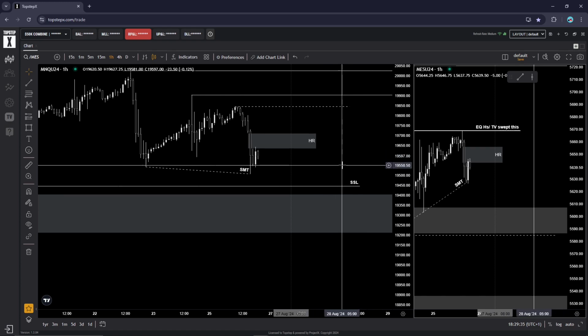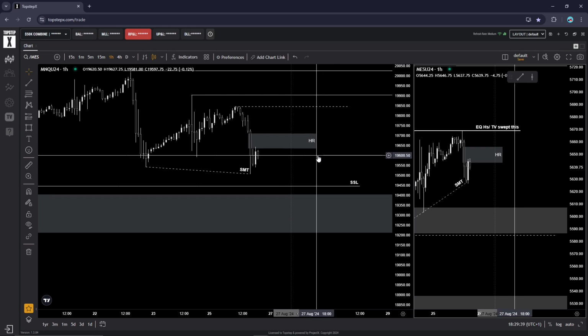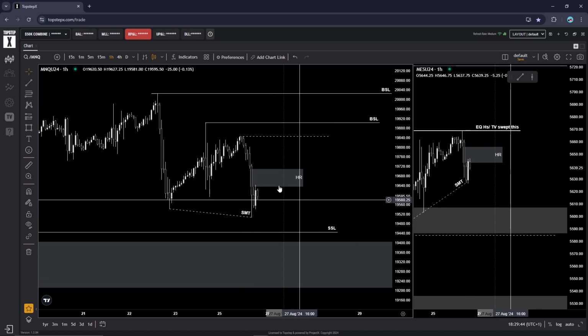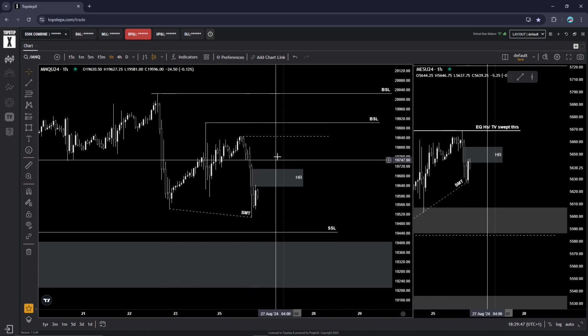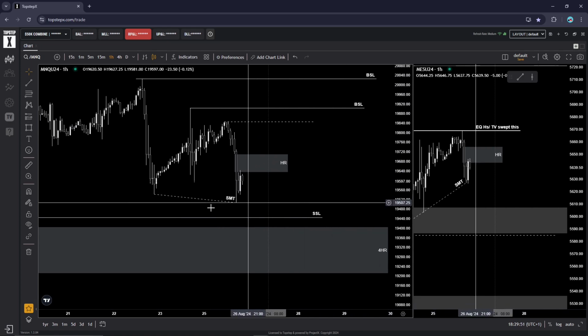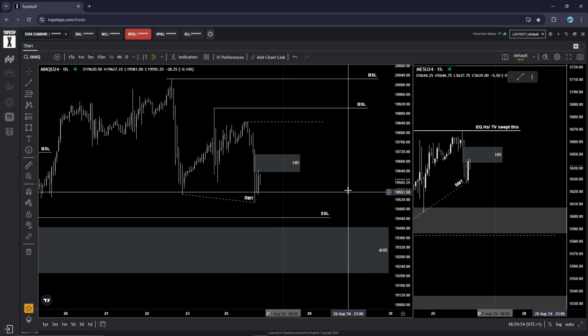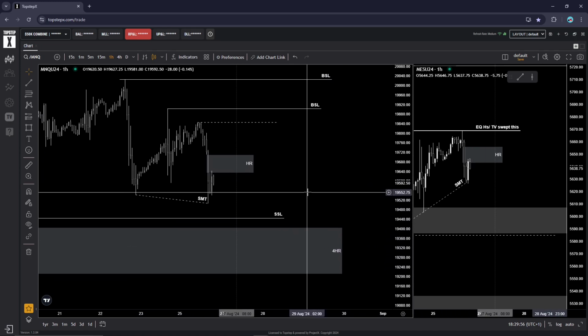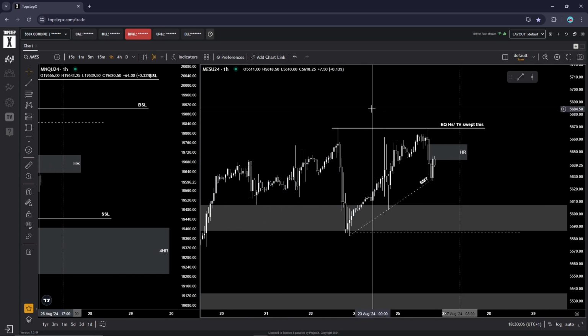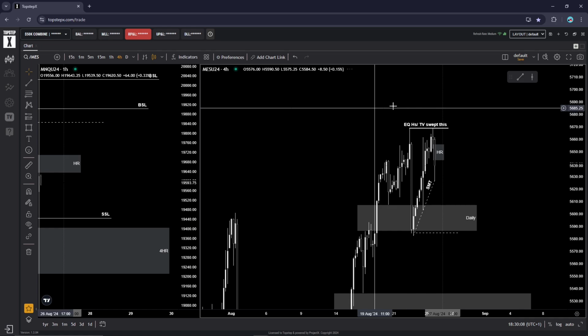So tomorrow, I'm going to again use small size, probably max two or three contracts. But I want to be really careful, because we could very easily respect this SMT, push up and draw to new highs, or we could disrespect this SMT, go down and see sell side down this 4-hour imbalance, which I like. So I've got trade ideas for both directions.